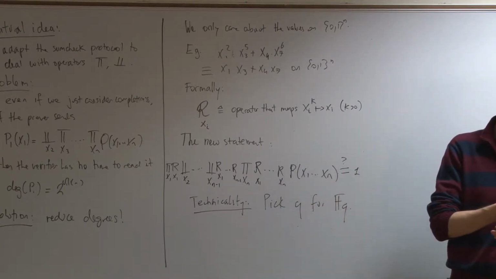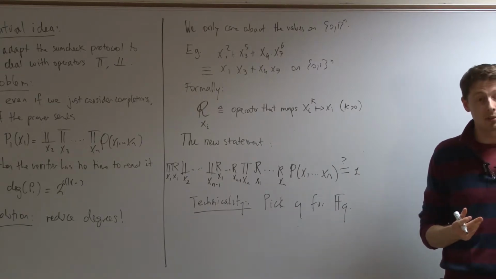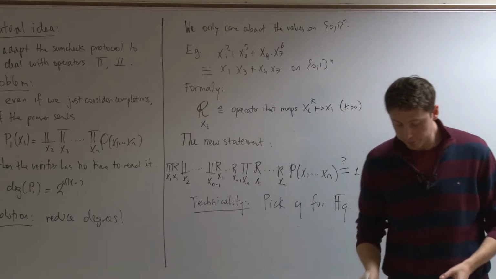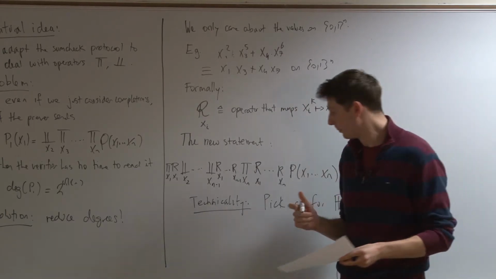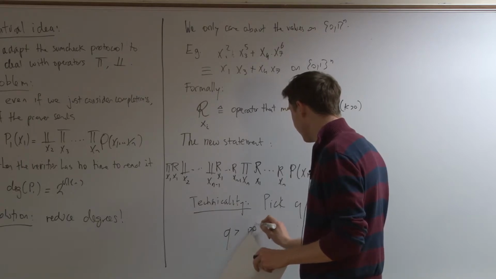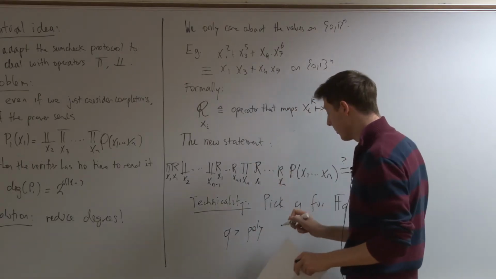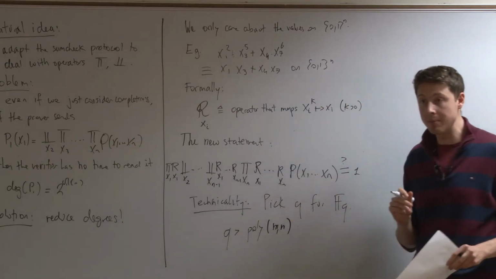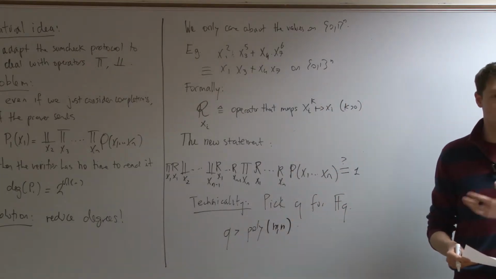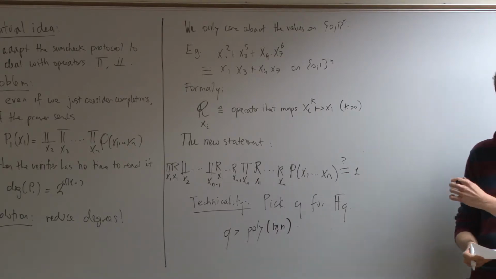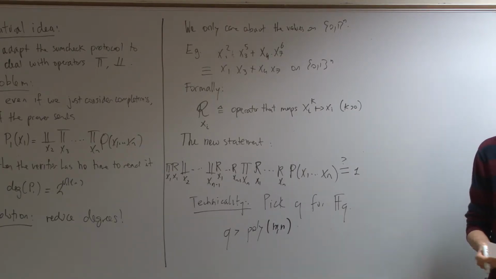Now we also have soundness. For soundness reasons, we're going to need to take Q to be larger than 2. Actually, this time it's going to be much smaller than last time. It's going to suffice to take something that is polynomial in m and n rather than exponential in m and n. So actually the size of Q in m and n will be logarithmic. It's not a big deal.